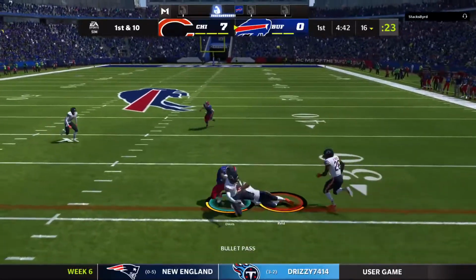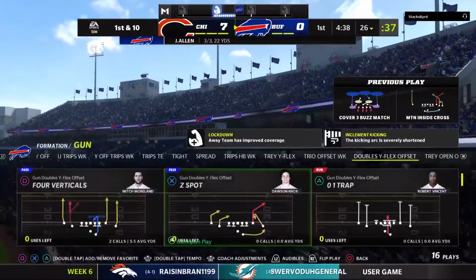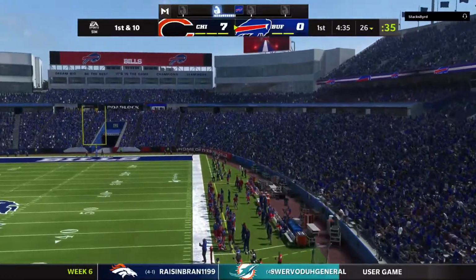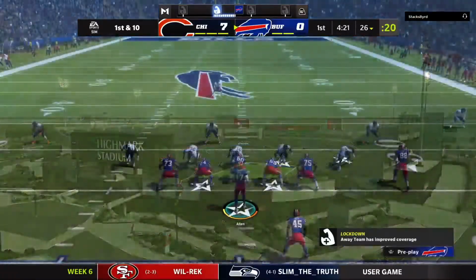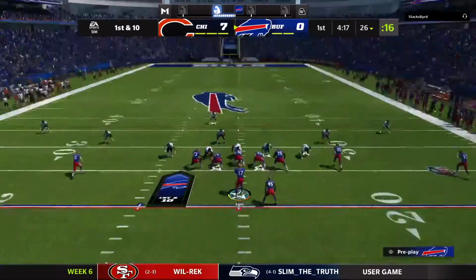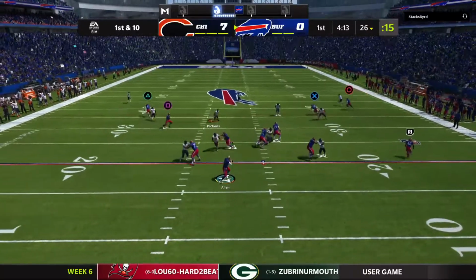We always hear about empty possessions. But some are worse than others. You can have an empty possession, punt the ball away, get yourself set to play defense. But when you turn it over, it changes momentum. And when they take it downfield and punch it in on you, that's a bad possession all the way around. Yeah, but you're hungry to get back out there, aren't you? You better be, because otherwise it's going to be a long day for you.